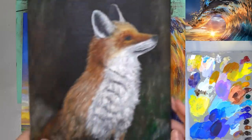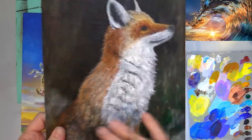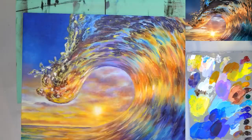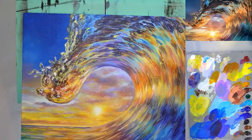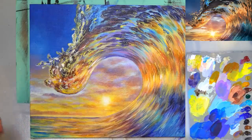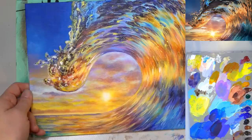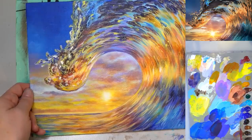Yeah, here's our fox. He's a work in progress. He's not done. He's still got a creepy eye and lots of work to be done. So we've got at least two more weeks in there probably. Maybe, I don't know. We might finish him next week. We'll see. But yeah, he's a lot of fun. That's a painting that's done over three or four weeks over the whole month. So you take your time. Yep, we take our time and do it right.